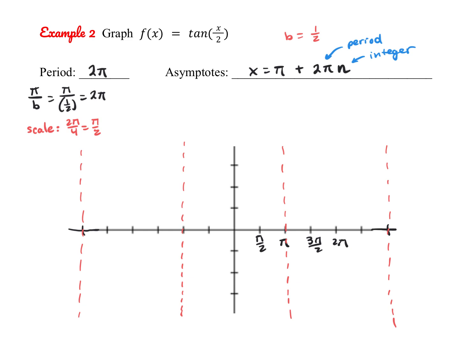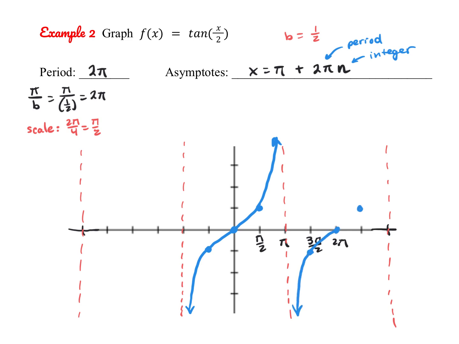All right, from here, I don't see any other transformation. So my graph is not shifted up, so my midway point is going to be at 0, or it's also not shifted down. And my a value out front is 1. So that means my vertical distance to the quarter waypoints is just up 1 unit. So I go up 1 unit, and then to the right pi over 2, down, and to the left pi over 2. Then I know the general shape. It kind of looks like a cubic function, and it follows along the asymptotes.